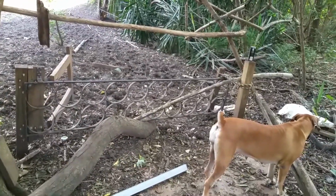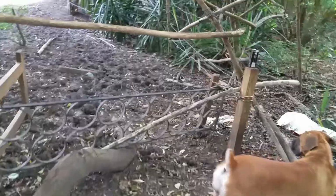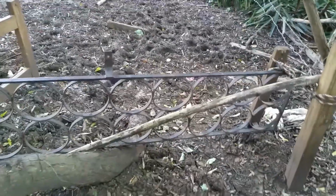I don't even know what he was thinking when he made it this way. I don't think he used cement. But yeah, that's a really low gate. I want to move it up.